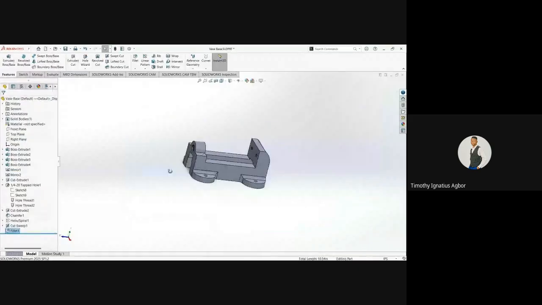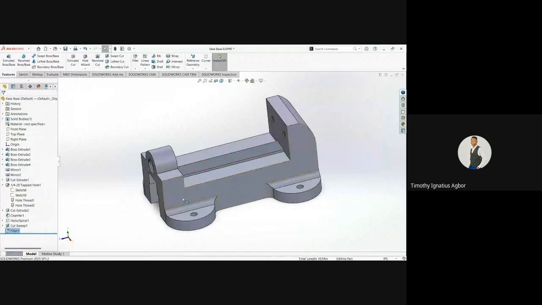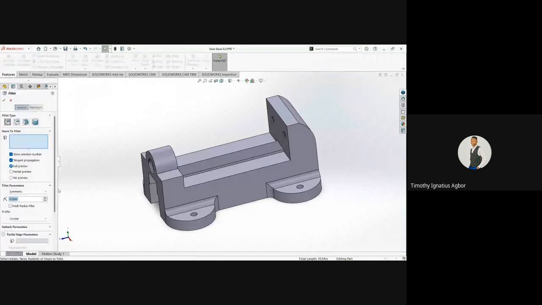So you successfully created this fillet, but then you are left with this other fillet. To create this other fillet, you click on fillet again, and this one is 0.13. So you come to fillet, 0.13.